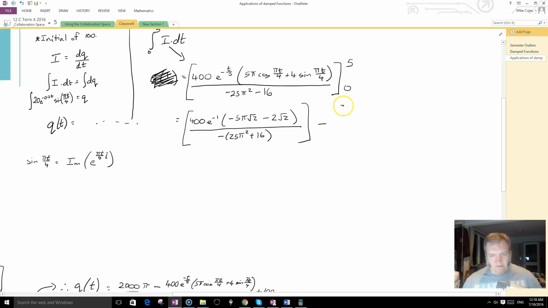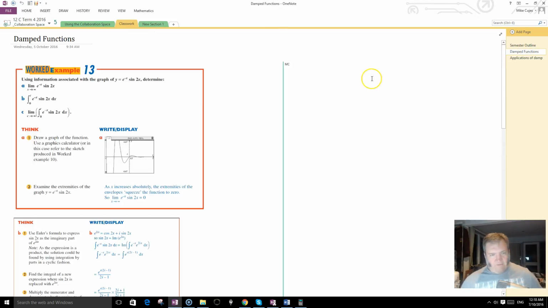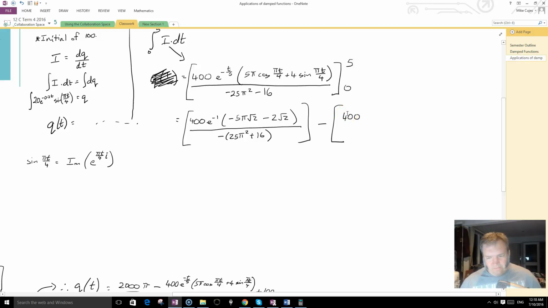And I'm going to subtract the same thing when I sub in 0. So what was that? That was going to be 400 e to the negative. What happened there? Really got to turn the touch off on this thing. It's going to keep doing that. But maybe it entertains you watching me struggle. I hope you're enjoying this massively long recording too. You know you can double the speed. Hopefully you figured that out before now.